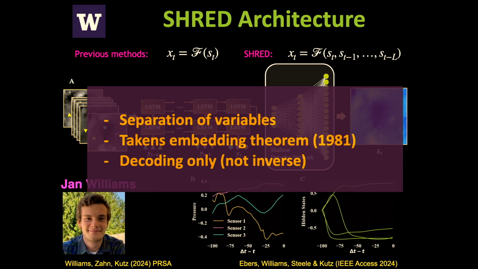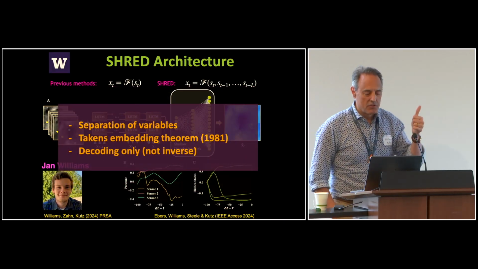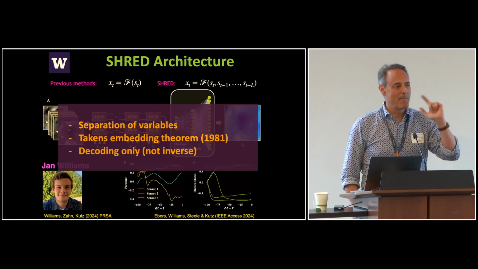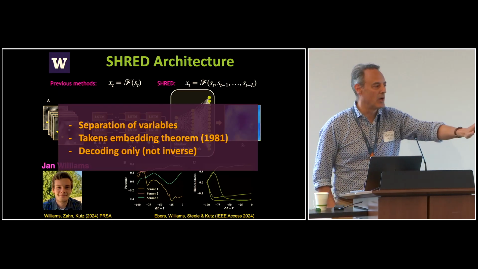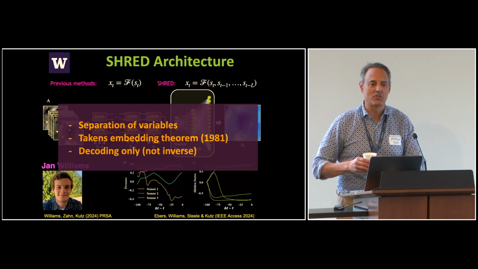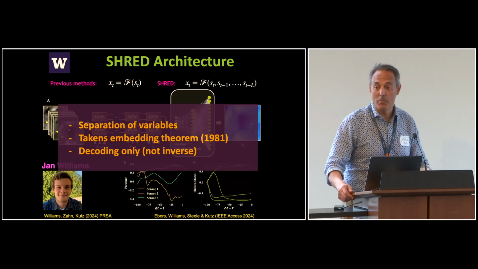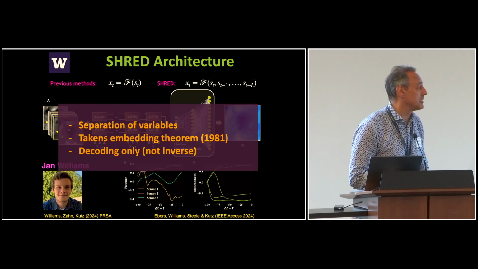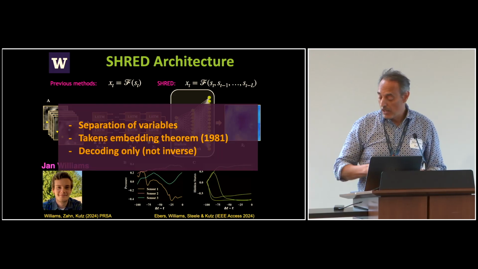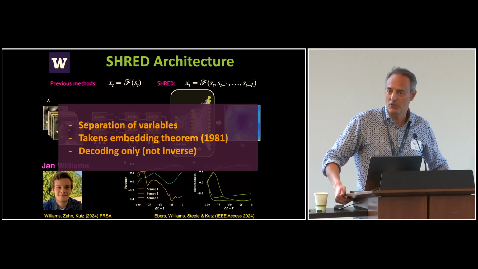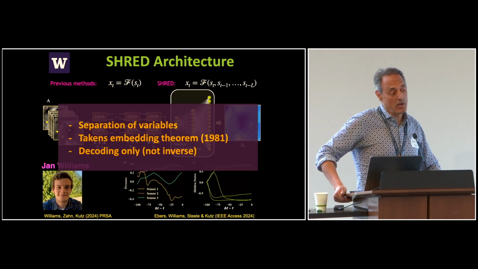And here are the main ingredients of why this works. One is the separation of variables. Two, if you don't know this one, let me tell you about it. It's a mathematical result from 1981 called Takens' embedding theorem. And like a lot of great mathematics, it was an interesting result that nobody cared about. Right? Oh, that's kind of interesting. It's totally useless. So I live in that math world. And the thing is, you don't know things are useless until they're useful. Okay? And this is one of those tools.